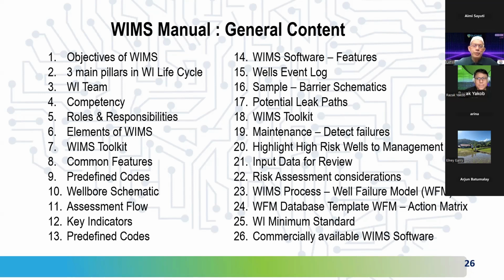So elements of WIMS, normally they will cover what the requirements for the WIMS are in terms of security, checking, verification, and so on. So the toolkits, normally the WIMS will have toolkits like graphics drawing, a database, a learning curve, all those kinds of additional toolkits attached to the WIMS. Even some of the WIMS can be connected to most of the NTW reports, like completion reports, completion drawings, any wireline job. So it's possible to have all the possible links to the application, for records.